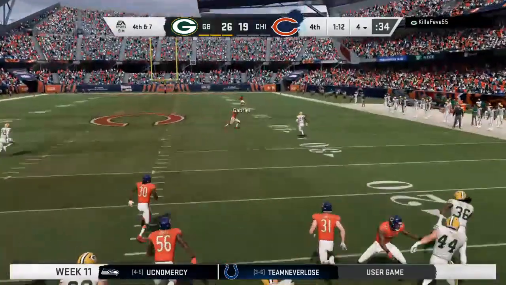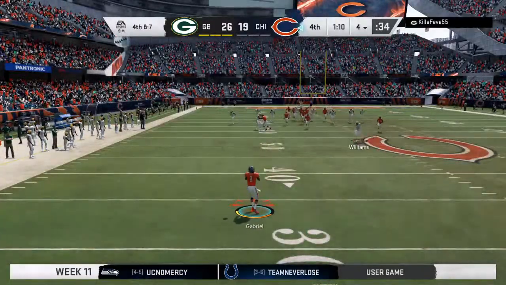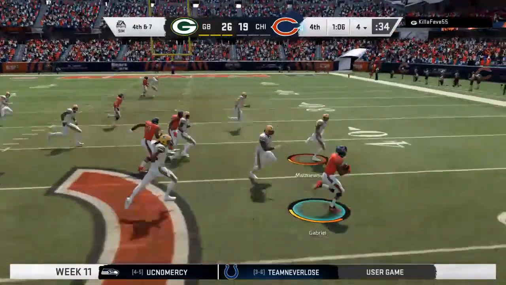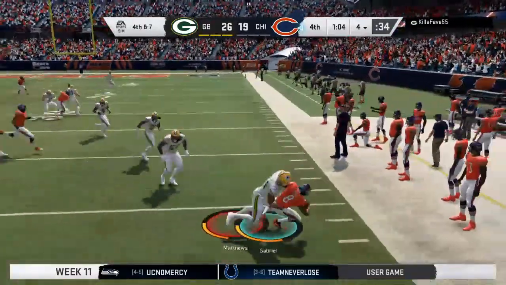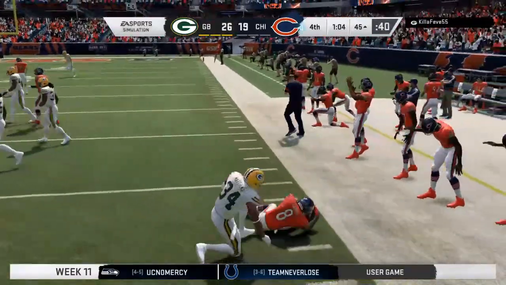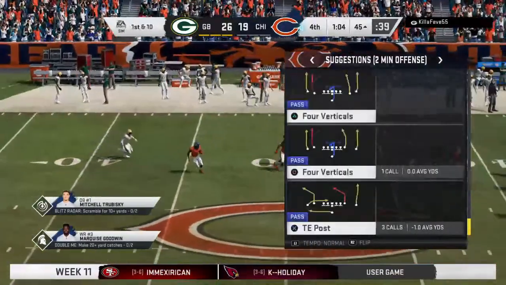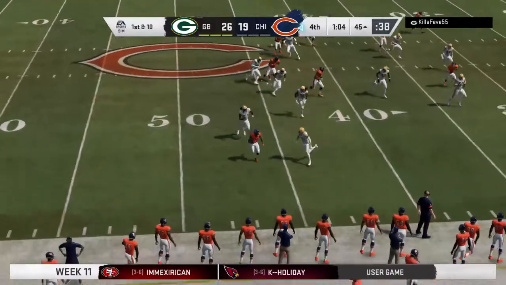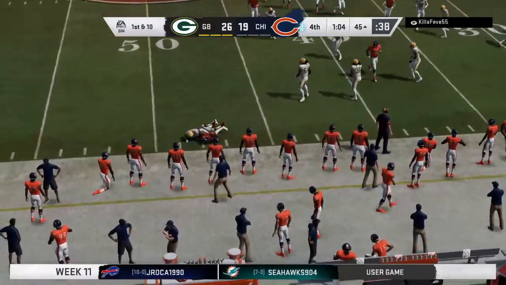So a short drop, but he's able to get it out, and this is a good kick. Taking it about the 36. Good blocking there, nearly sprung him. As it is, it'll go as a 19-yard return. And it'll be a short field for the Bears as they take over 1st and 10.